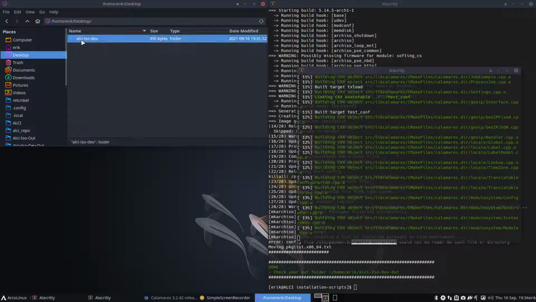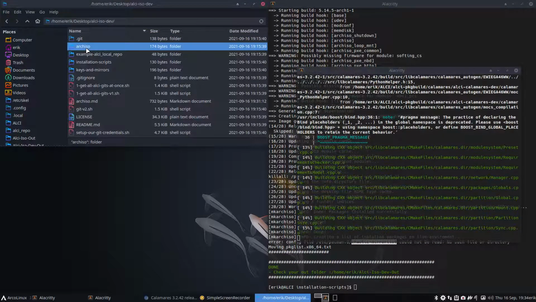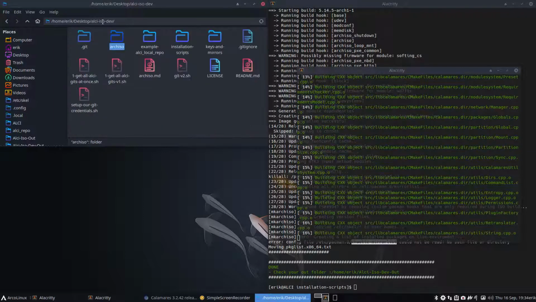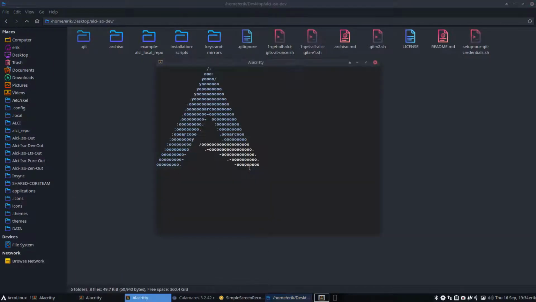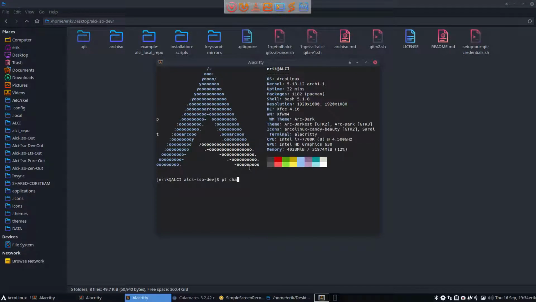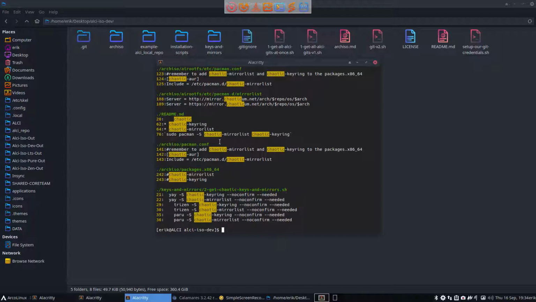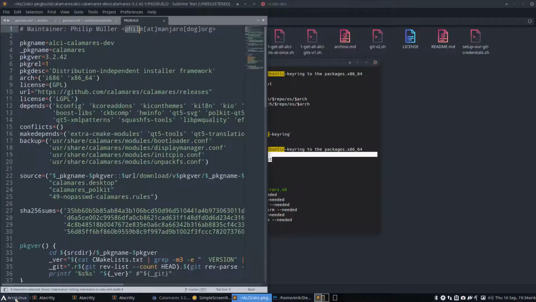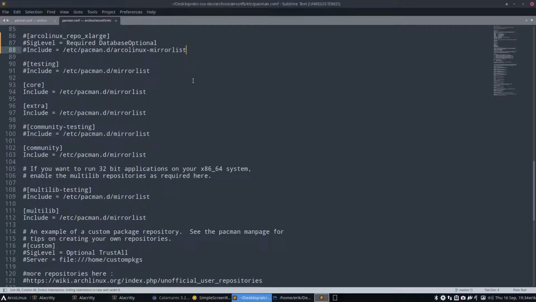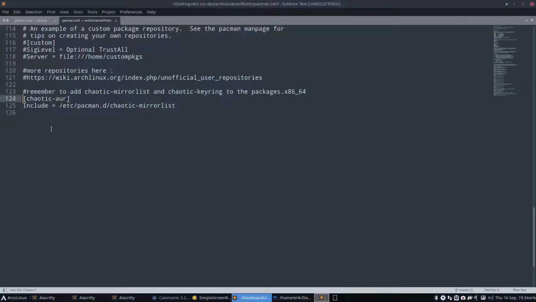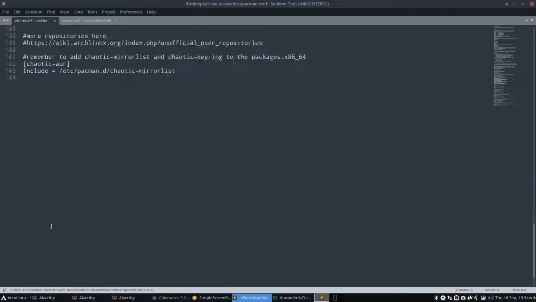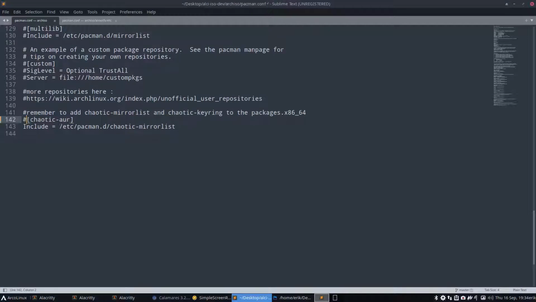So back to our code. We are actually on the desktop, right? Remember? And same thing here. PT ArcoLinux, RG, PT, one of those. And the README, there's the pacman. Oh my god, there is the pacman. Sublime Text, where are you? I'm still here, waiting for you to go and change the pacman. ArcoLinux repo there. You're out. And you're out. And scroll down. You're out. And you're out. Simple as that.